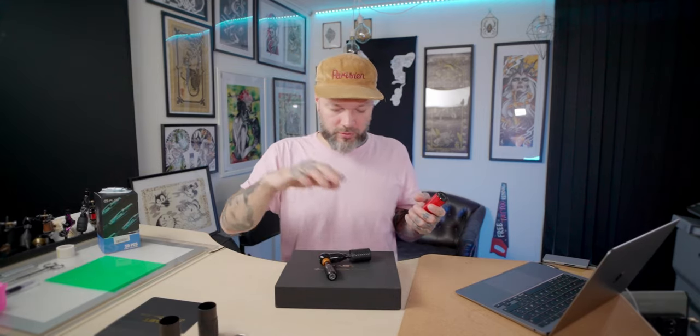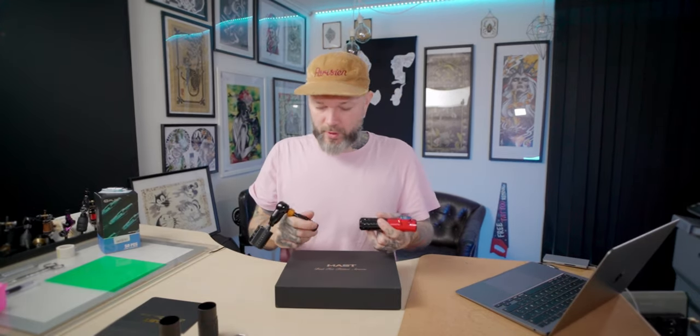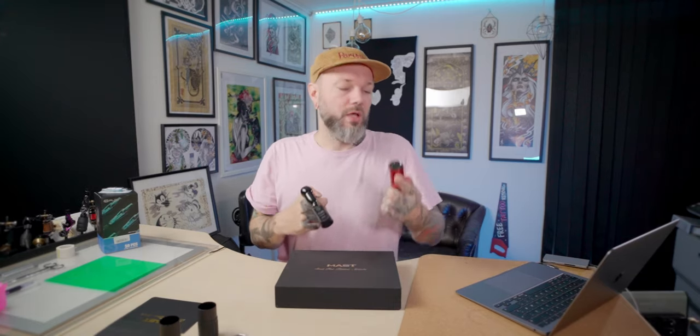I also dropped the third machine on the surface at 8 volts — it doesn't move much but it definitely vibrates and makes quite a bit of noise. Going back to the price: $189, nothing to complain about. If I have to compare this machine to any other, I'd compare it to a Mast-type machine because it feels similar vibration-wise, shading, coloring, and lining. So if you've worked with that type of machine and been satisfied, this will feel pretty similar at a fraction of the price, and it's built-in with a battery in a pen-style format.